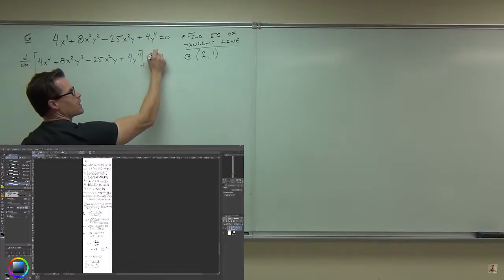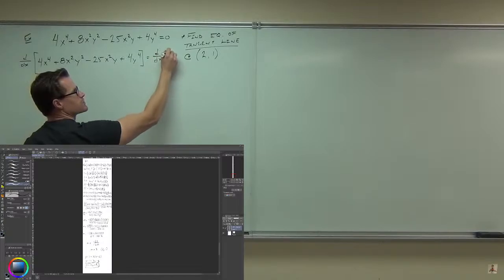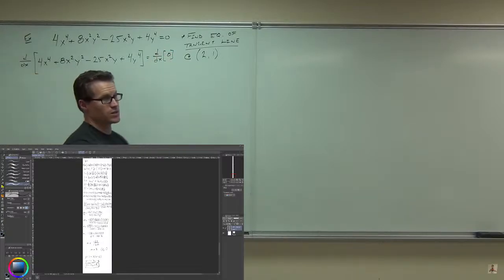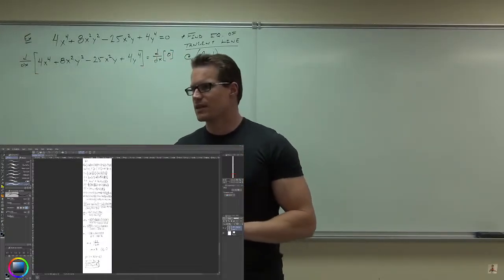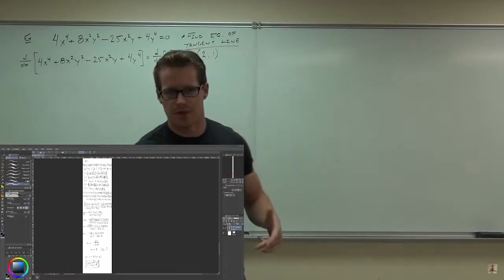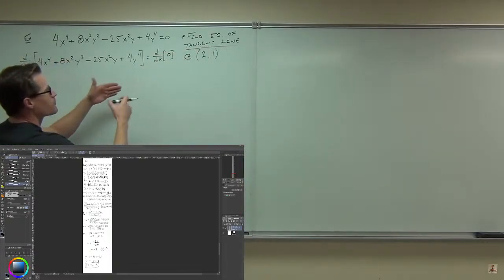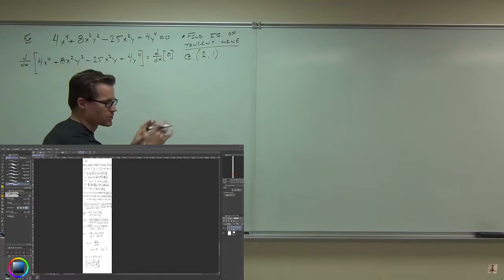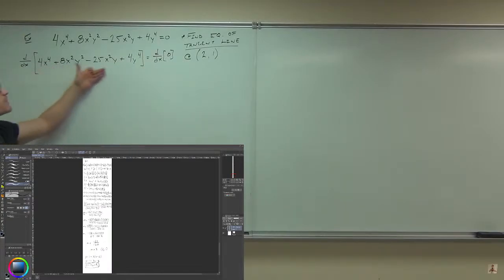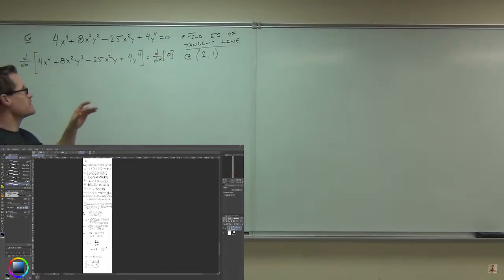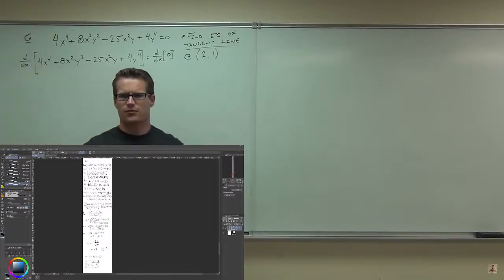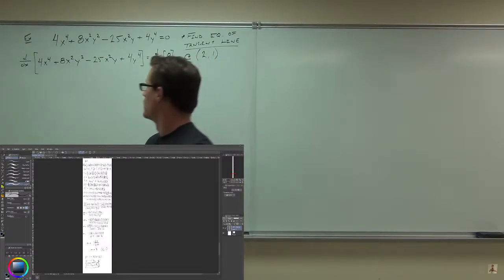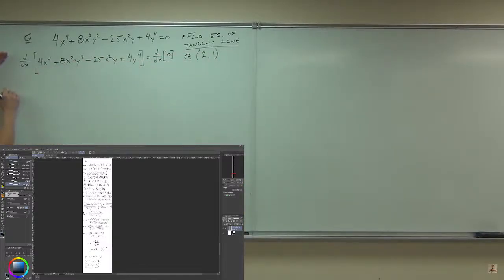Even though that's a 0, I'm still going to show the derivative, because that's technically what you're doing. And so you don't forget that even if it's a constant, you still have to take a derivative of that. So we're taking a derivative of both sides. Of course, a derivative of 0 is still 0, so we're good on that. Now let's look real careful at these pieces over here. Is this a hard derivative to take? No. The 4x to the 4th. What's a derivative of 4x to the 4th? 16x to the third. Okay, so let's do that.